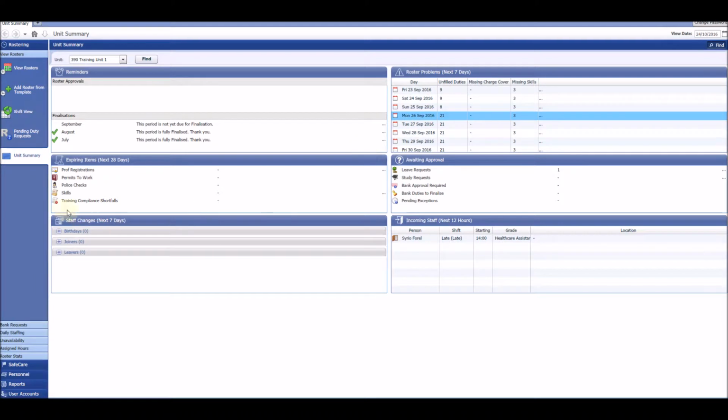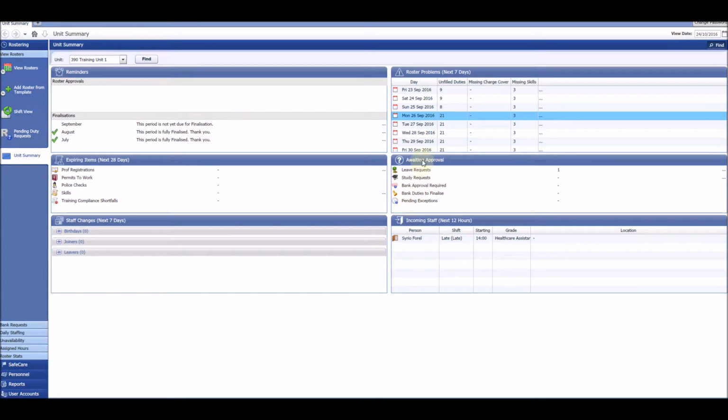We've got this middle section here called expiring items over the next 28 days. The only section we really use is the professional registration section here. This just really refers to the number of expiring professional registrations over the next 28 days. You should probably be already aware of that information, but it does serve as a nice reminder as to who has their, for example, their PIN number expiring if they're a nurse.